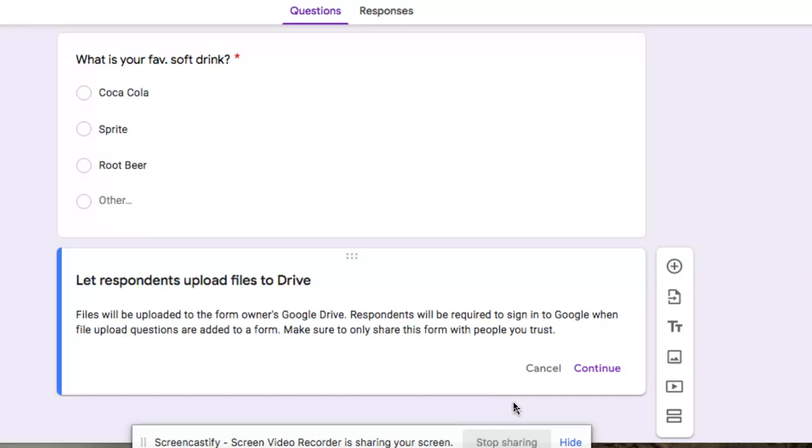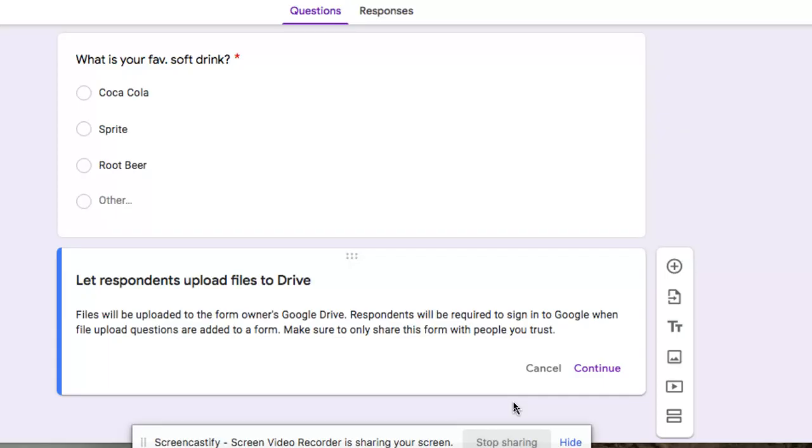So let's say I'm doing this as a request for submitting. Let's say I belong to either your human resources or professional development department, and we want your end users, your teachers, your educators who have gone to a conference, to submit their certificate of attendance, for example. Or I could be a teacher asking my students to submit project files. So files are going to be uploaded from whoever's filling out this form.